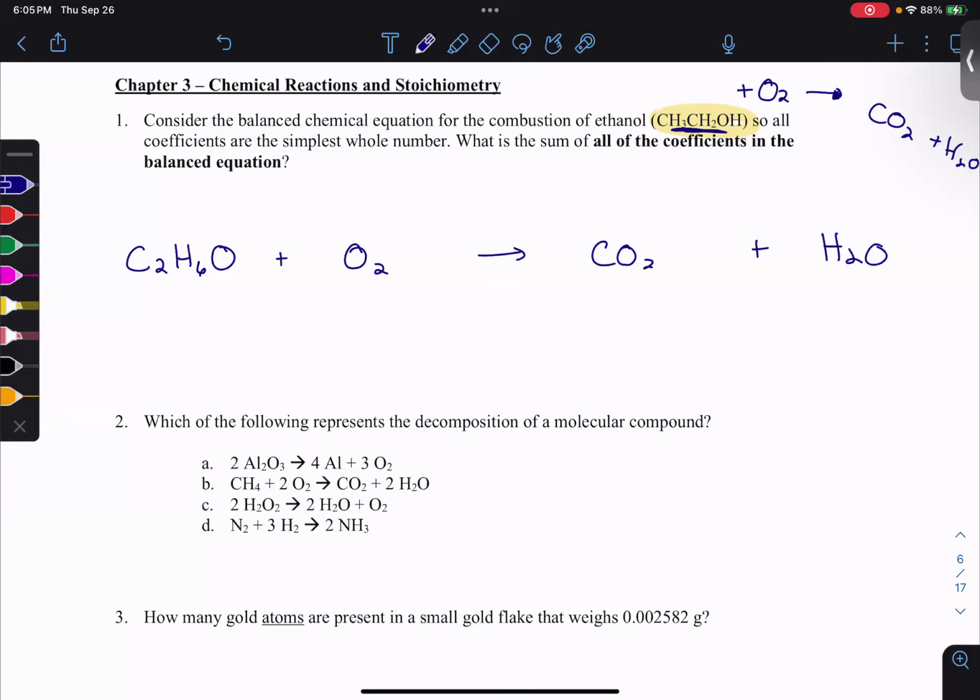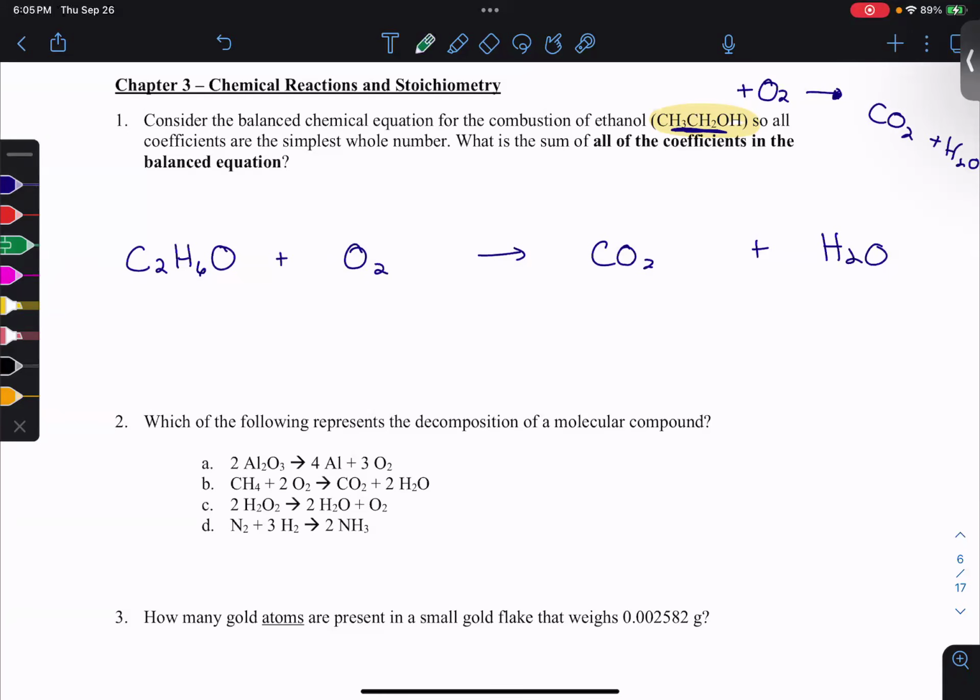For combustion reactions, if you balance in this order, you will always be right. Do carbons first, using CO2. Do hydrogens next, using water. Then you balance your oxygens last by taking inventory of everything on the reactant and product sides. So carbons, hydrogens, oxygens last. If you do it in that order, you will always be right.